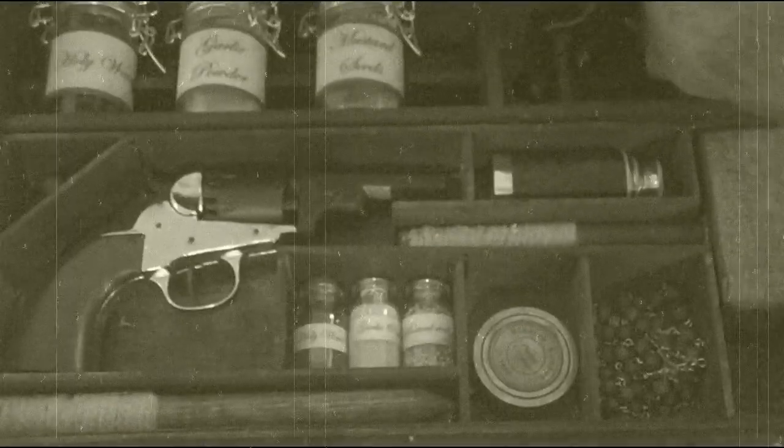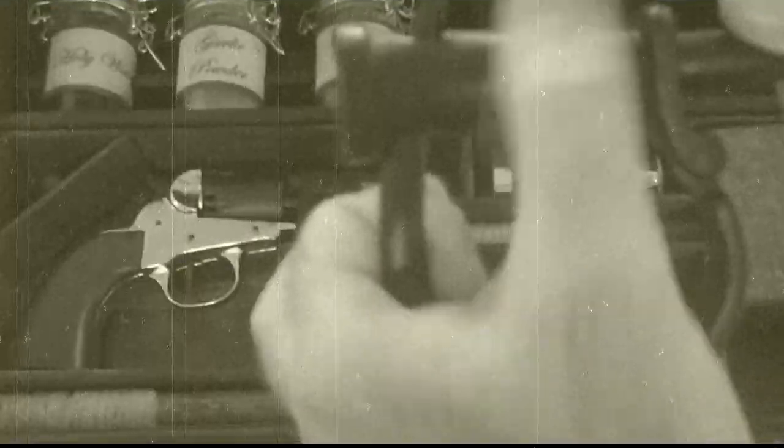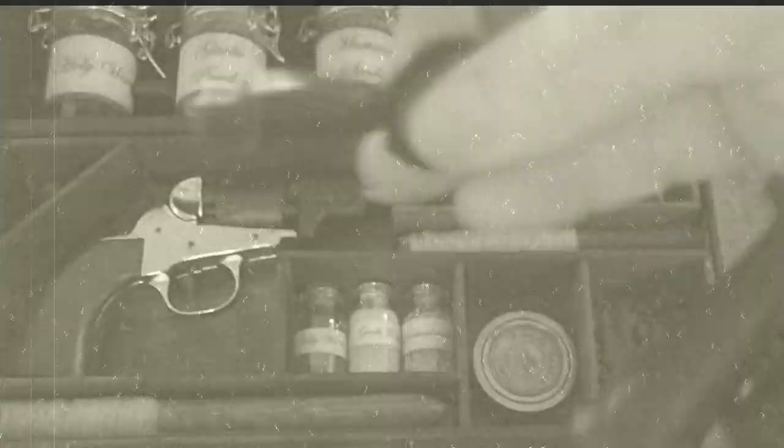We also have our handcuffs — our shackles. These are replica shackles, the old-fashioned kind with what's called a screw key. The screw key worked by going into the shackle and then you would twist it like a screw, just keep twisting until it released the shackle. To tighten it, you just unscrew it. The shackles will be wrapped up to protect them during shipping, but they will be in their compartment, and the key will also be in there with them — so be careful you don't lose the key.